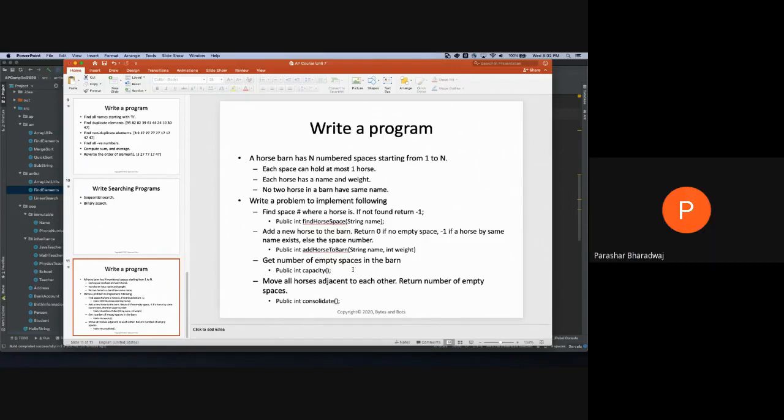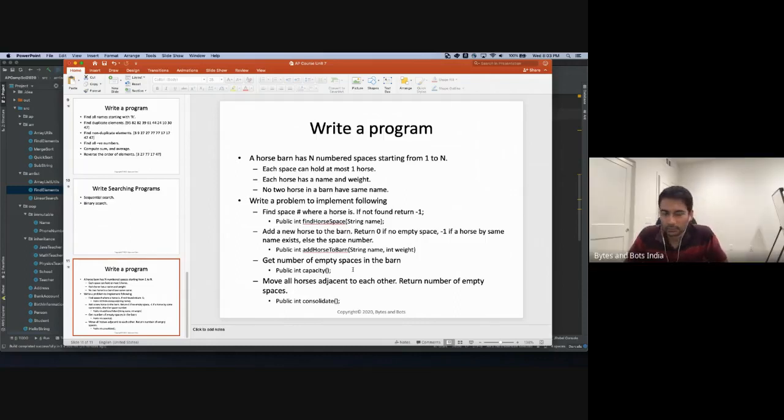Instead of having one array, shouldn't you have two arrays, where you have the name and then the weight in the same index? You can. Now let's say we are saving only two elements, but how about if we start saving more information about the horse, like color or when the horse was last fed? So we'll see that quickly it becomes impractical to have so many arrays of individual characteristics of a horse, right?